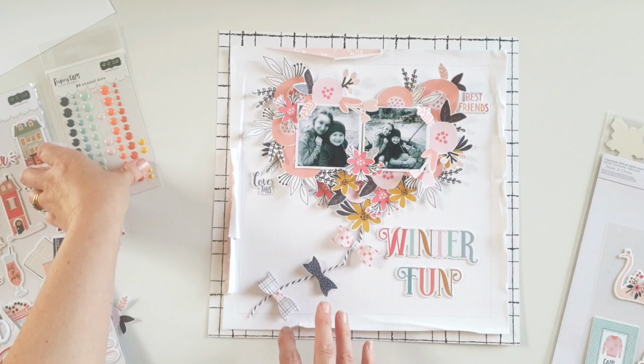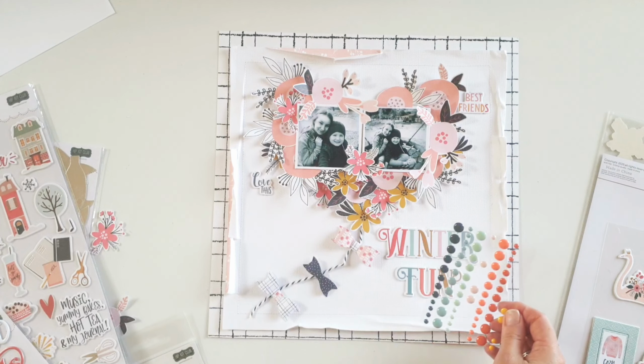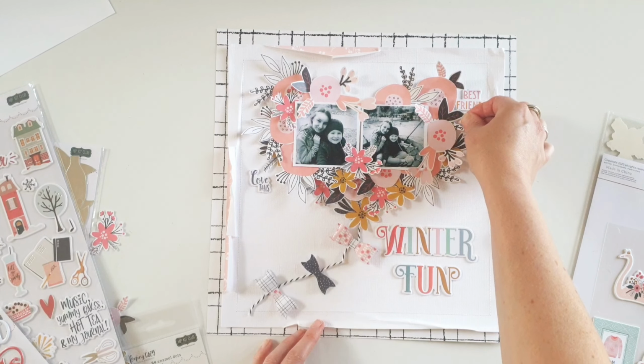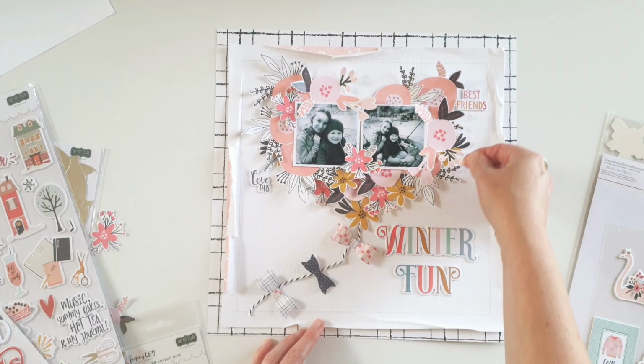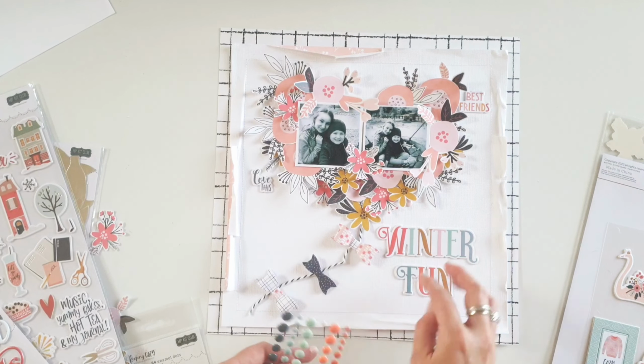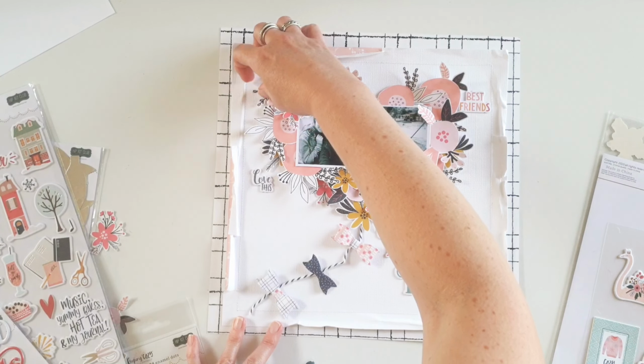And of course, we have enamel dots, so needless to say, I need just a few, just to finish things off with. There we go, just popping them in. And obviously with the white space that's left on the side, I might do a tiny bit of journaling on that off camera. But look, that's pretty much my layout today.